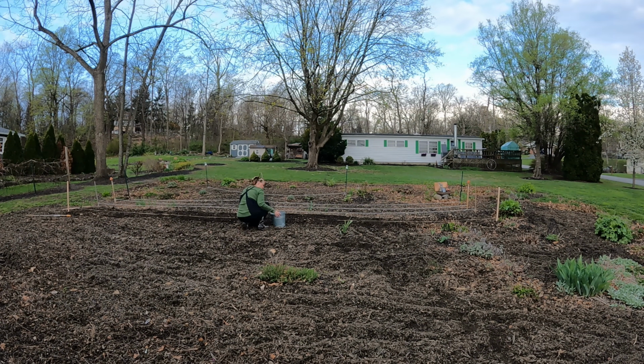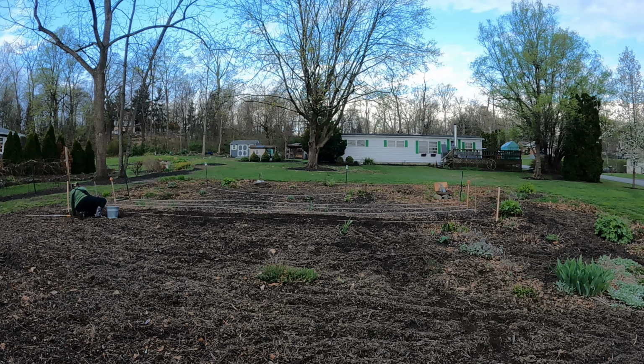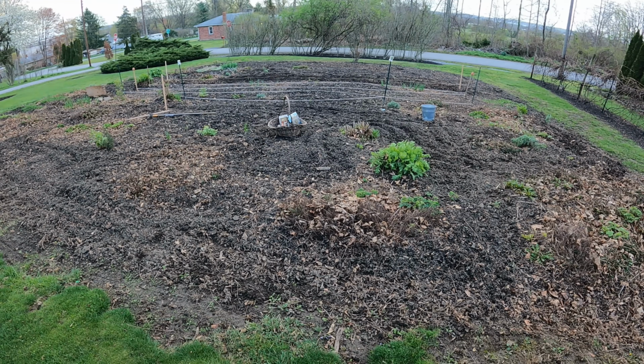The potatoes that I have in here are organic, and some of them are seed potatoes, and some of them are potatoes that our daughter gave us from the grocery store at Trader Joe's that sprouted really well. So I have 3 rows of these potatoes, and I'm going to put the dirt over top of them. As the potatoes grow, I will be hilling them up and adding more dirt.